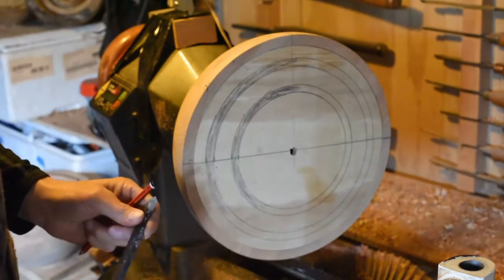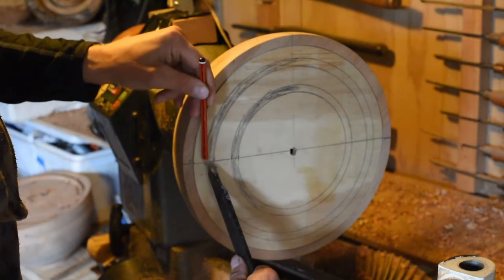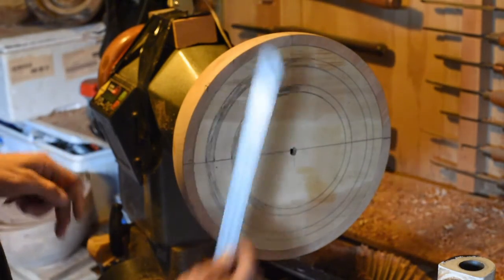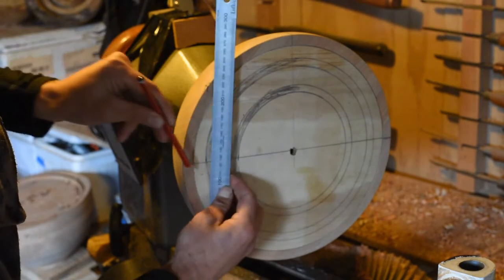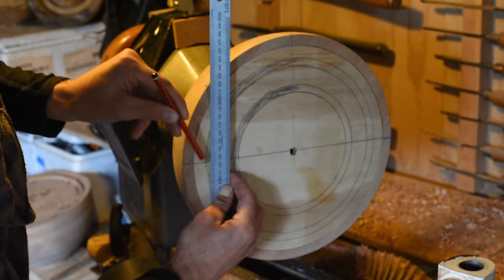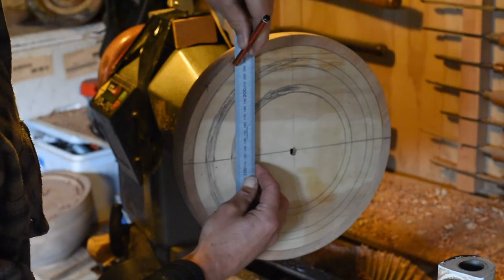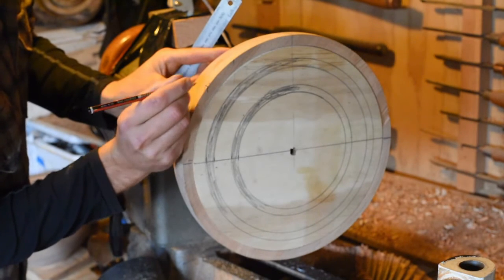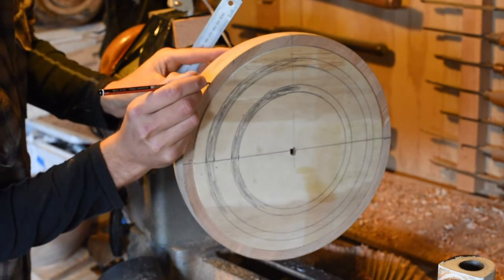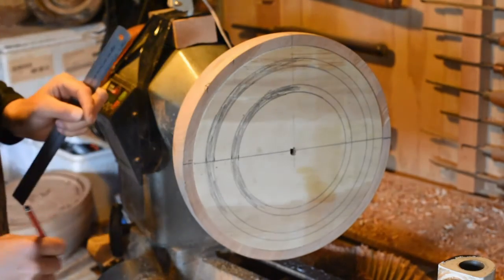and just remembering that you do need to allow for the 10mm thickness of the actual cutting edge when you are marking these out. What you then want to do is, with a rule, just mark where these cutting points here are up to the rim of the bowl. Just like that, and again there. And then most importantly, what you want to do is to mark these on the actual profile of the bowl. Like so.